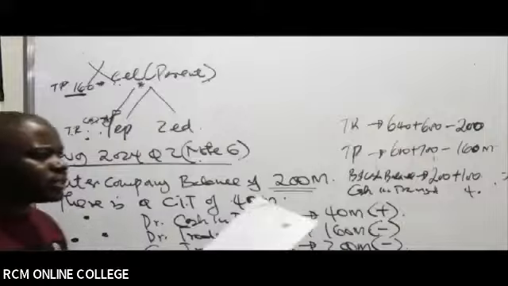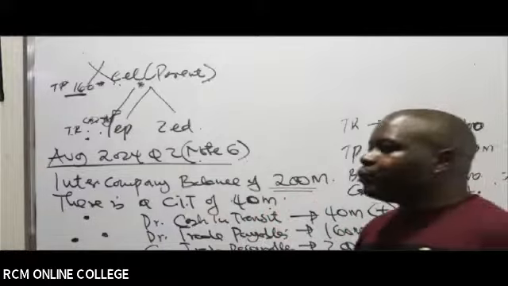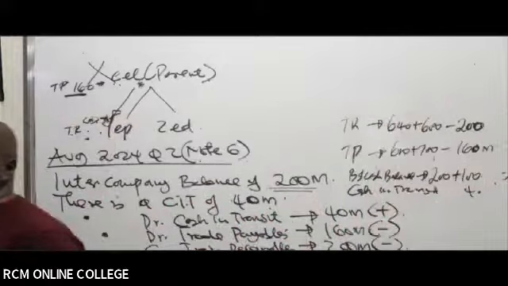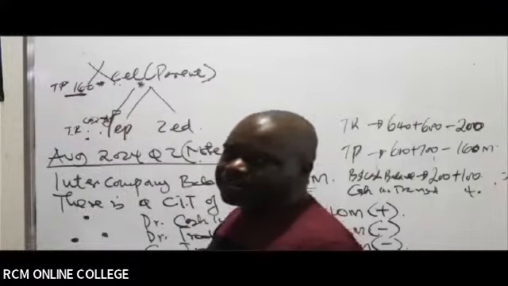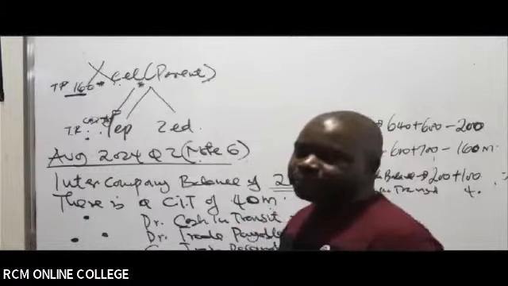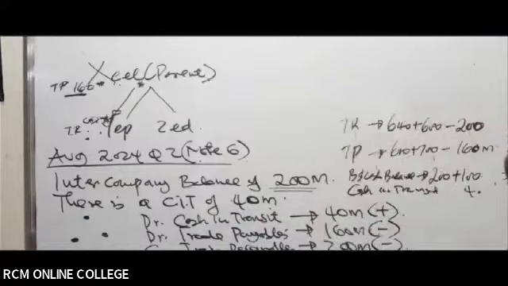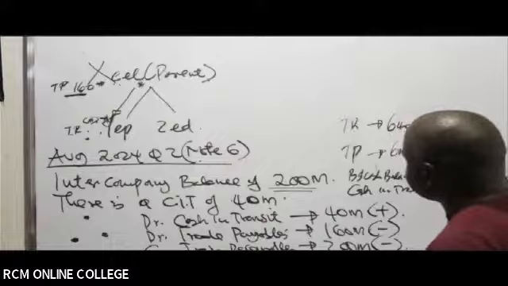If you are told those are intercompany owings, we normally eliminate them. How do we eliminate it? We simply debit the trade payables and credit the trade receivables. If there's a cash in transit, we further debit that cash in transit with that amount, then the difference we debit to the trade payables. That's how you deal with cash in transit if it is there.